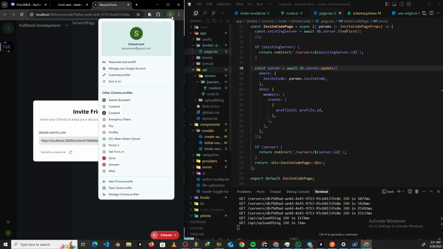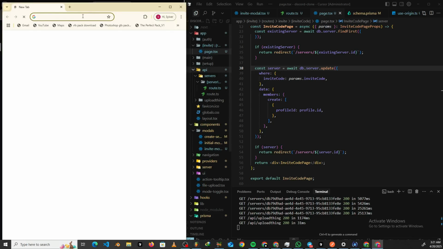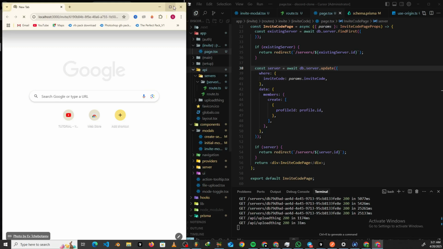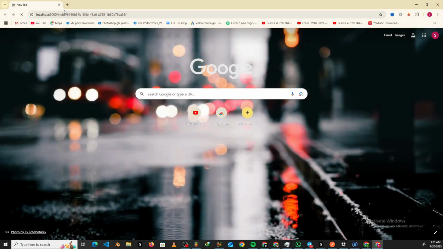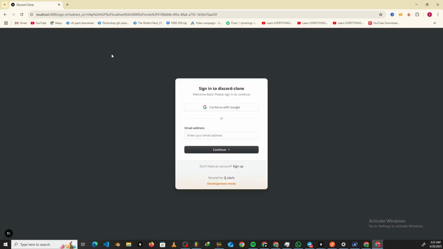So let me see, I'll enter this profile right here, and I'll just hit enter. So I'll just enter like this. Okay, so you can see that it's redirected me to the sign in right here.